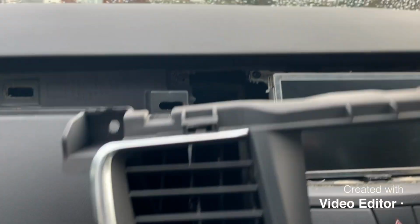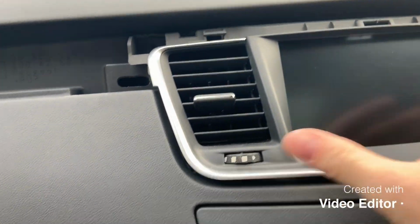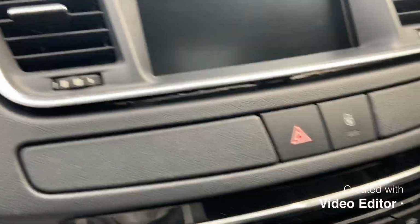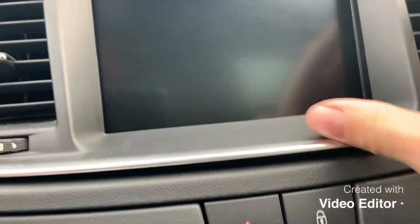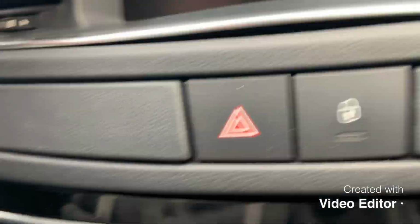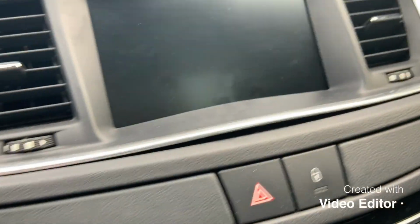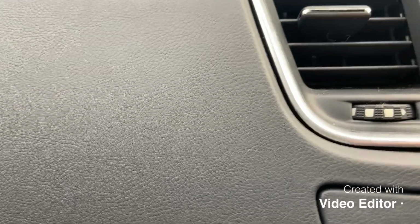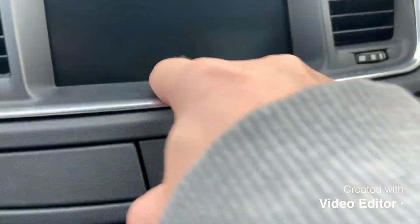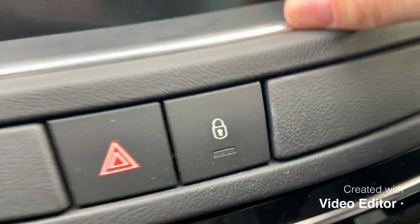Right, let's get this back in. Wiggle that back into place, and it's got clips at the bottom, so I need a little bit of encouragement. I don't think I've done that right. There you go, that's better. There's a little retainer piece under there that needs to be sitting flat before you start shoving it in. There we go.